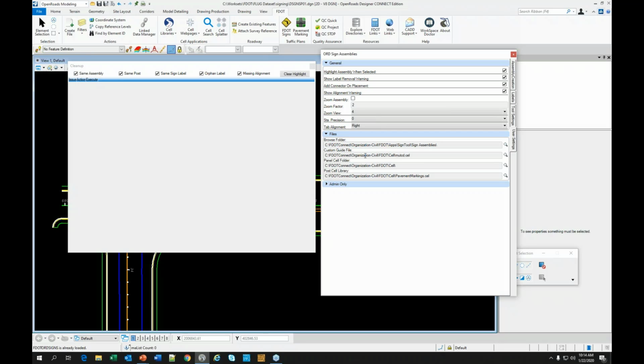The custom guide file is where you will point to the file that contains where your guide signs have been created. And this tool does work with guide sign. It will function very similar to what you would expect coming out of SS4.